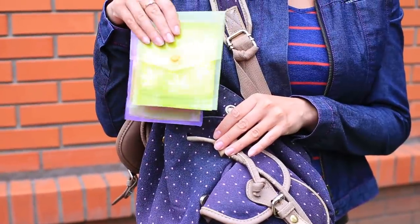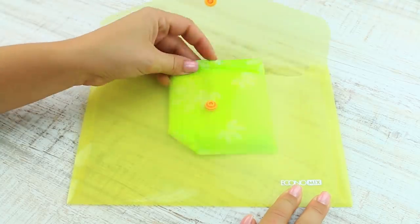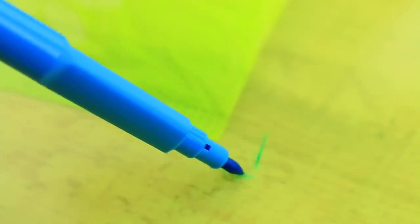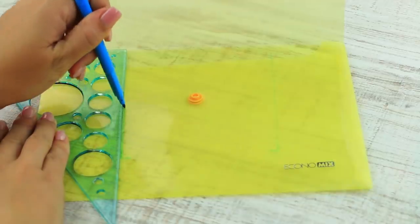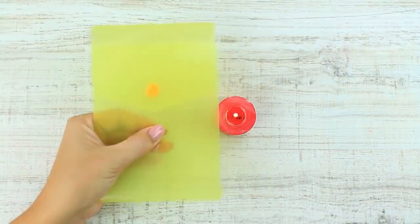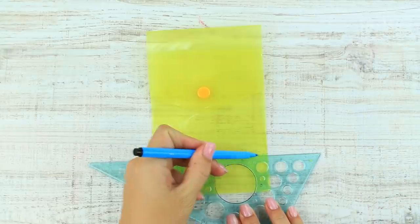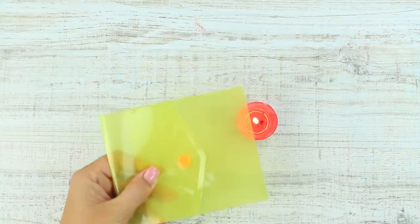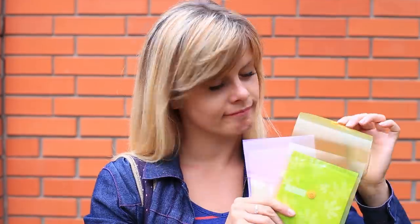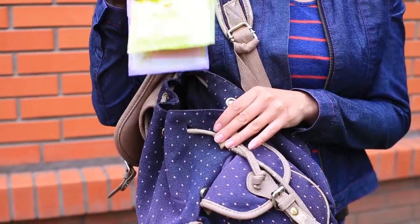Make a functional DIY pad package from a plastic envelope. Put a pad into the envelope. Make sure the snap is in the middle. Mark the size. Draw the side lines using a ruler. Cut off the excess. Melt the edges above the flame and press them with your fingers to attach. Repeat for the bottom. It's a nice hack to keep your pad safe and clean. Besides, the package looks a little like a plastic envelope for notes, so no one will guess what's inside.